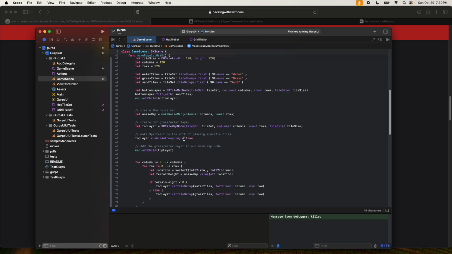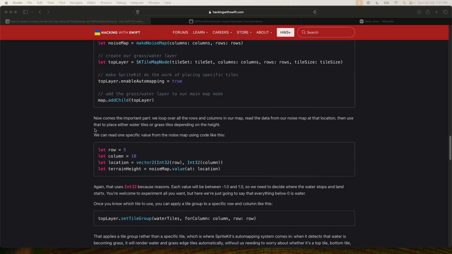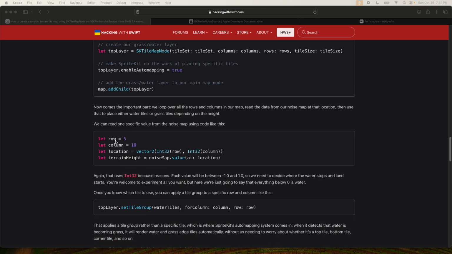I turned this off, and then I left it on, I turned it off, and I put the code that he's talking about here, which would say, for a specific row and column, you're going to set the tile group right here. You're going to make a water tile.